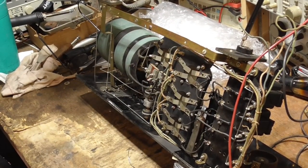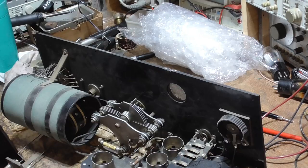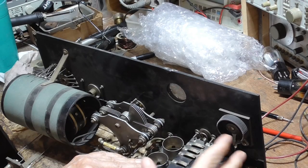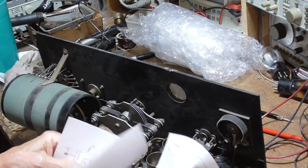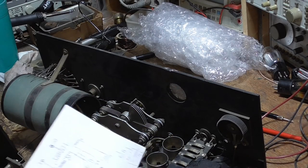Okay, got a lot of work done on it. Front panel fixed. And we mounted all this back. All we did was put the screws in and got it down. Made little brackets here to hold this. So we've got the tubes mounted solidly now. We got this cam thing in. We got the transformers mounted and the back power connector mounted. Also, I traced out the entire circuit of the radio, and I'll make up a schematic of it now. I've got all of the information, and I'll get on the computer and make up a nice schematic.